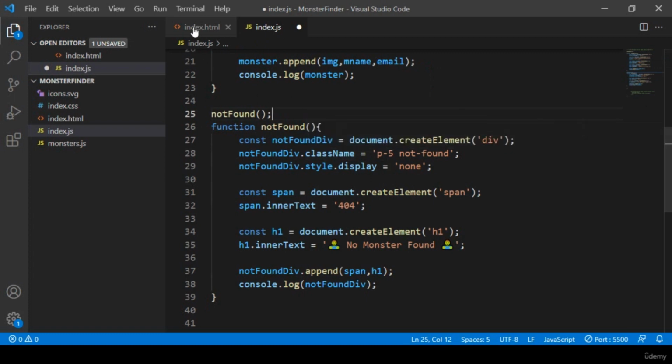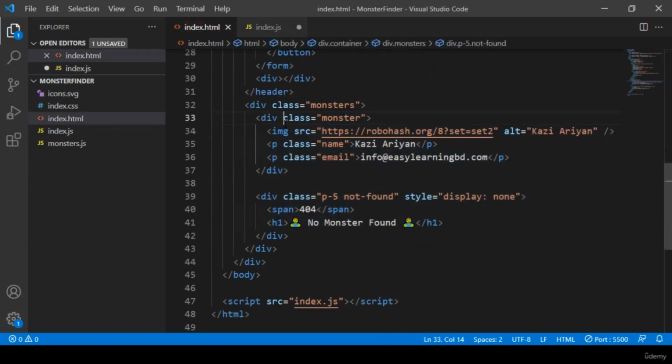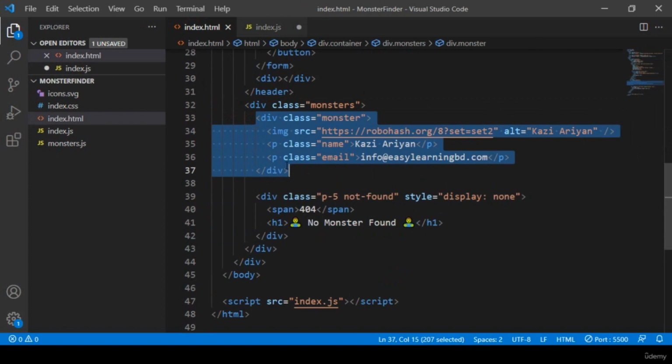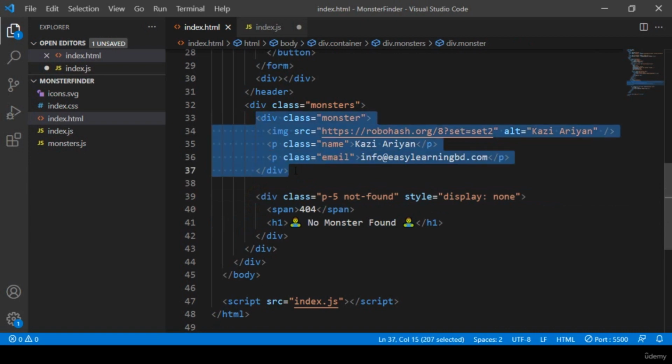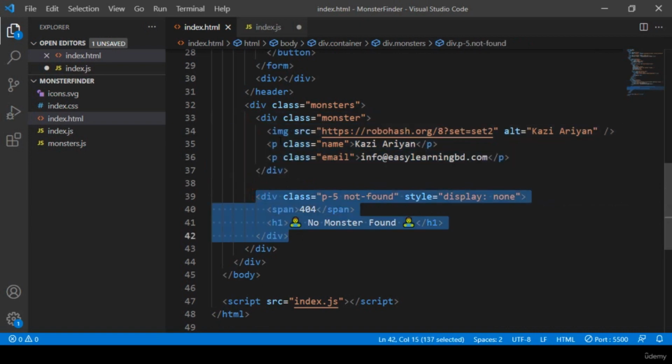So now friend I want to append it. That means in our main monster, there is one of the div, right? So you can see there is one of the div. If you select it, it started from here, and into this div area I have already DOM this element as a div element, and also I DOM this element, right? Now I want to append it. I want to append our this first one, and also there is our another one which I have already created, right? So now that is our main div as a monster. Here I want to append it.